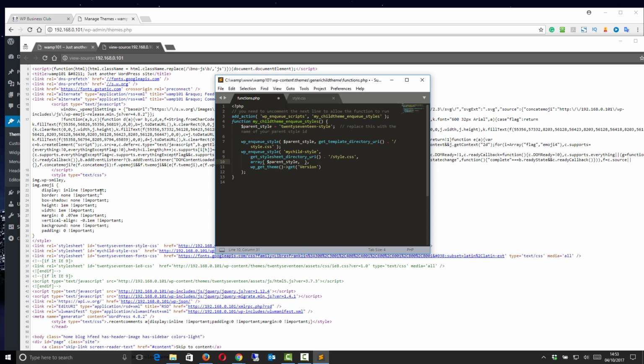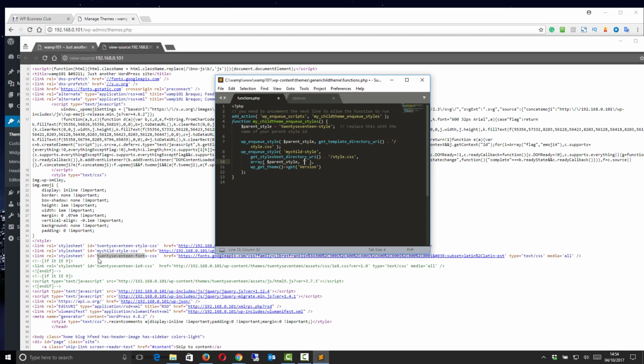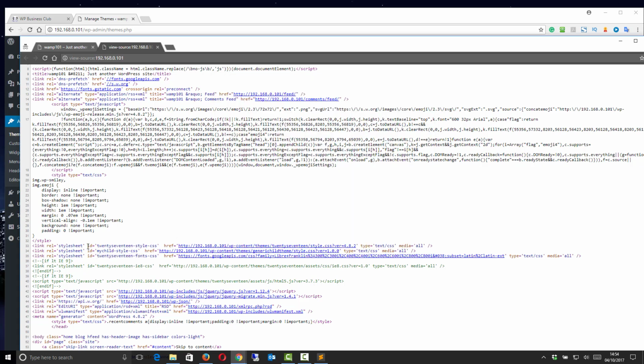So what I could do is I could go back to, where is it? Fonts. Now remember, you never use theme-CSS, that's added by WordPress automatically. So I can take the ID and I need to put it in quotes because it's a string. So what I'm saying here is that this child style, which is at the style sheet directory style.css, I want it dependent on the parent style and the 2017 font style. So if I save that, we've got the list at the moment. We've got parent, child, font style.